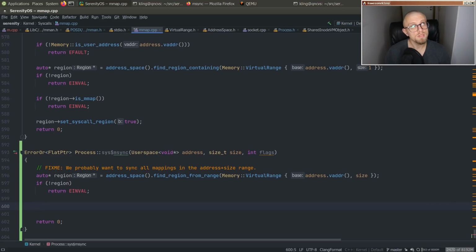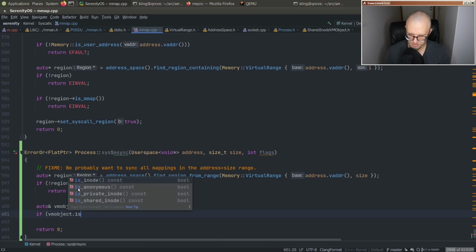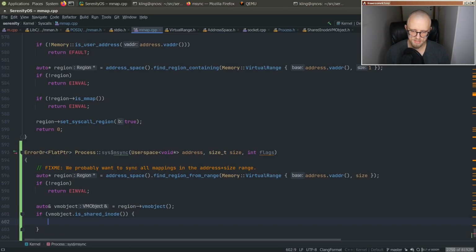So then let's see. So then we have to look at the VM object backing this thing. So region VM object. And if VM object is a shared inode, then it's time to do something.